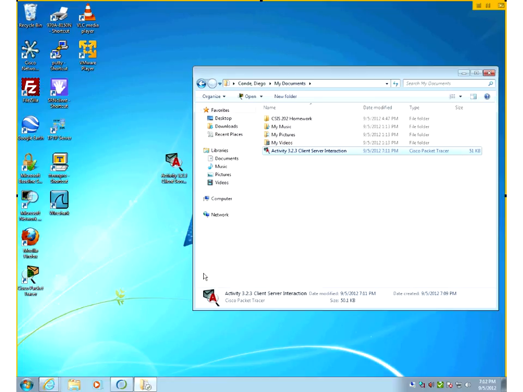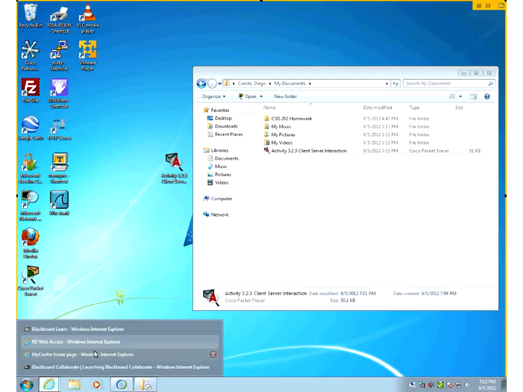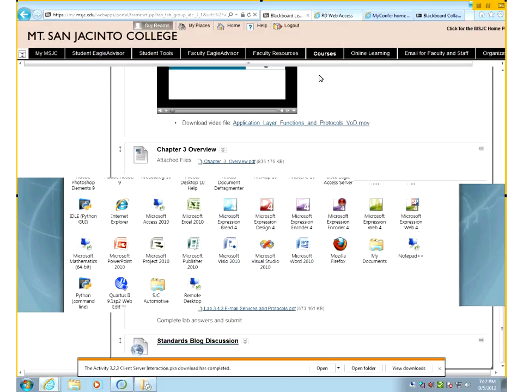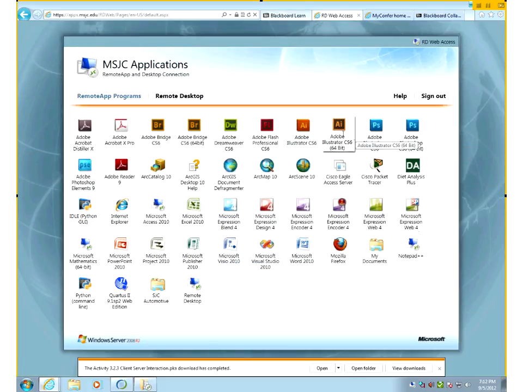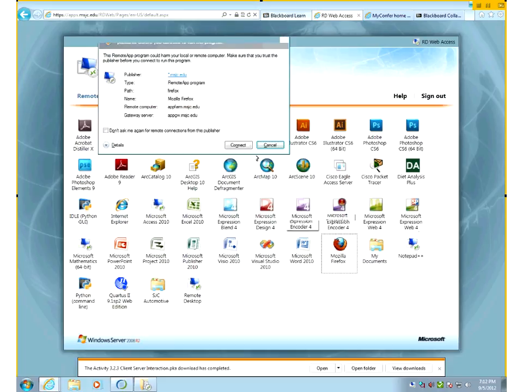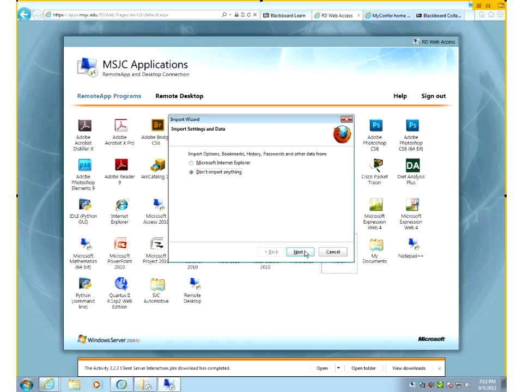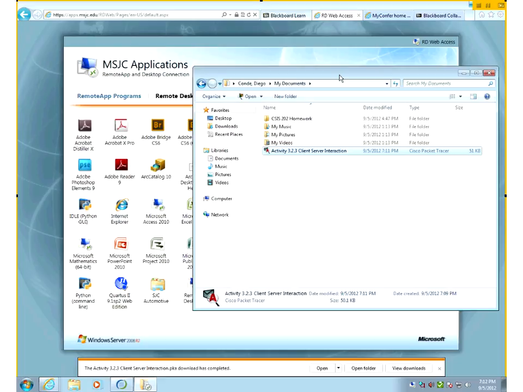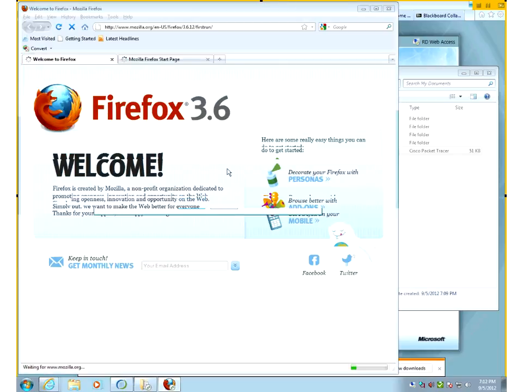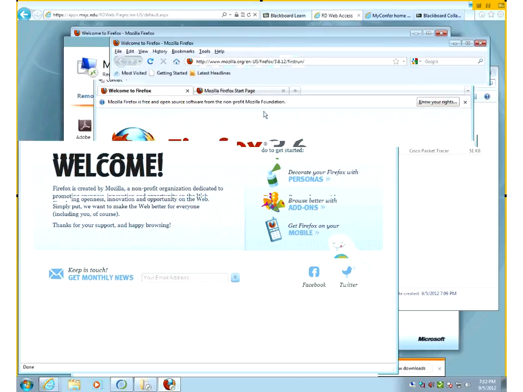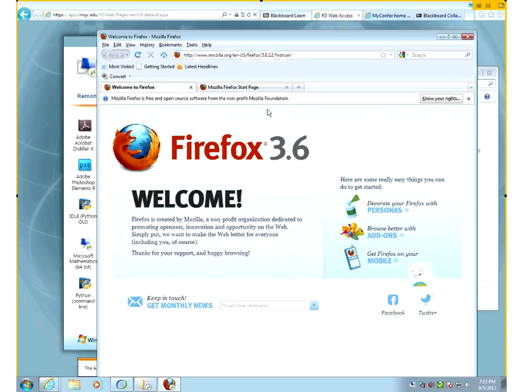Do you follow? Now, in the apps.msjc, this is the important point a couple of you are getting thrown off on. So in the apps.msjc.edu interface, I can now go to Internet Explorer or Firefox. So I'm going to open up Firefox on apps.msjc.edu. So I'm actually running Firefox from the server. So this Firefox is not the Firefox on my local computer. This is Firefox in the server. So guess what it can see? The My Documents directory, just like Packet Tracer.